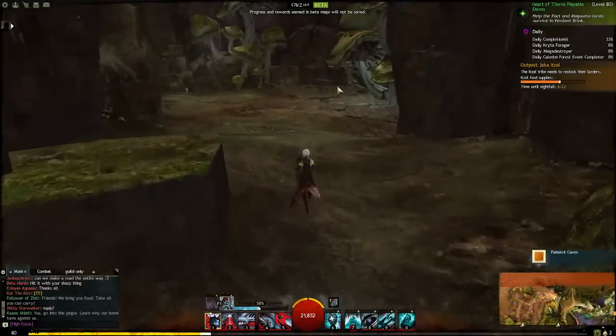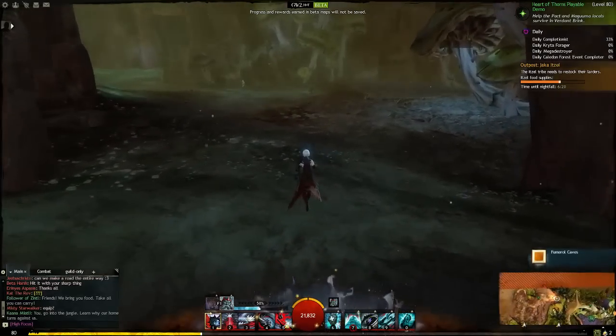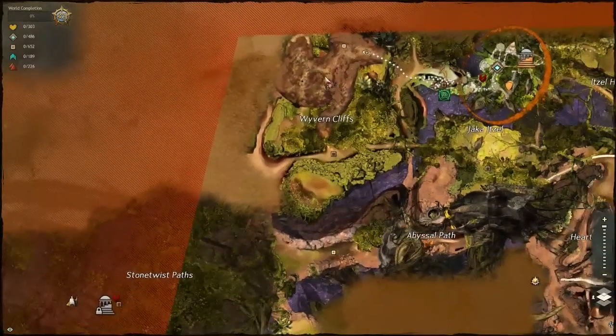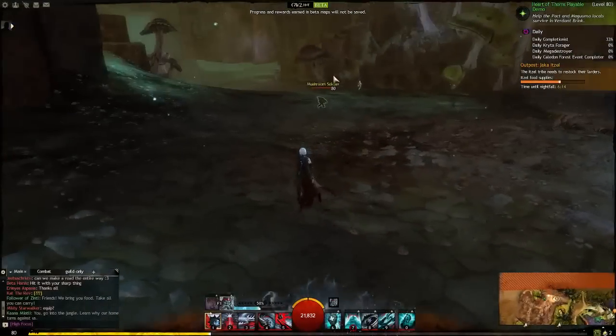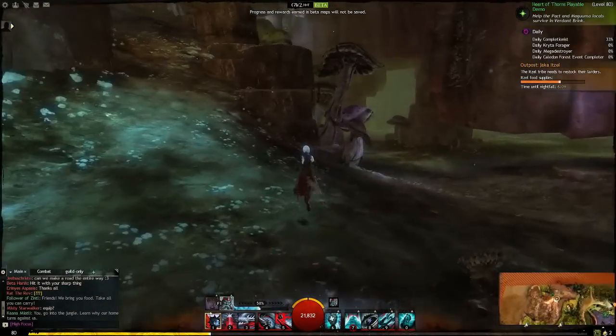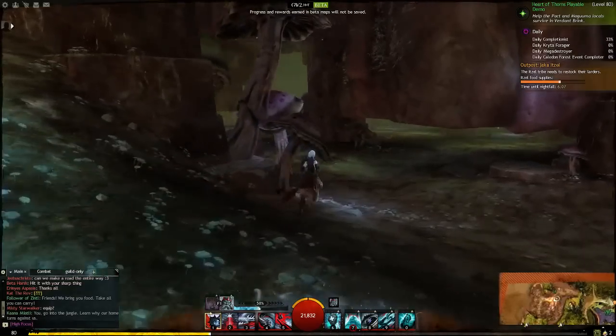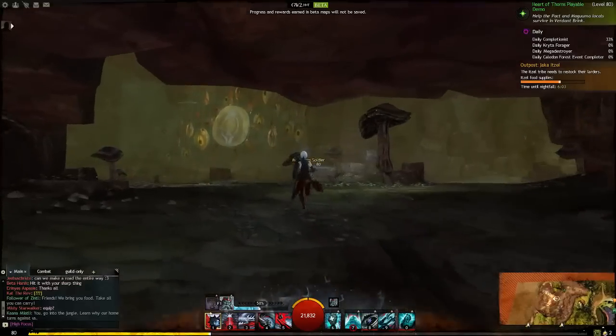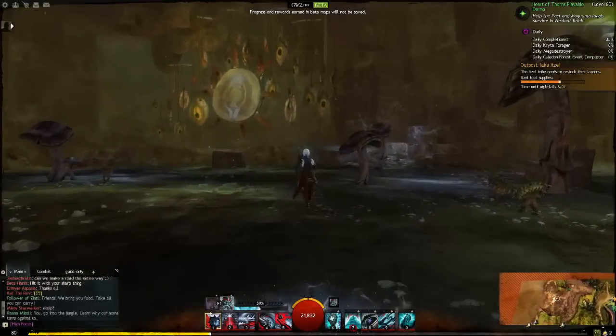Ice Cream Jones says, I just want to be one of those frogs. And for real, I am with you. So we're over here in the Wyvern Cliffs. Adorable mushroom soldiers. I love this. This is cool looking.